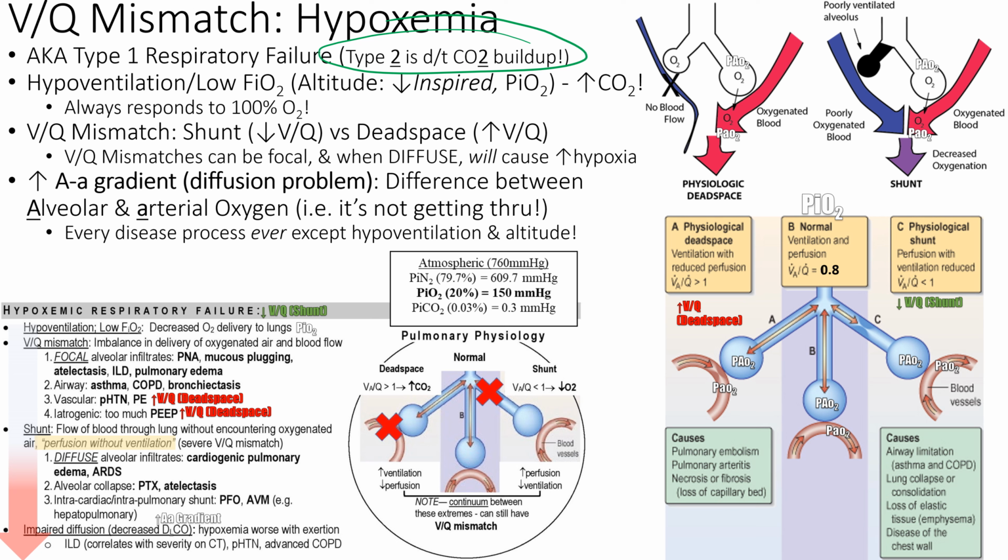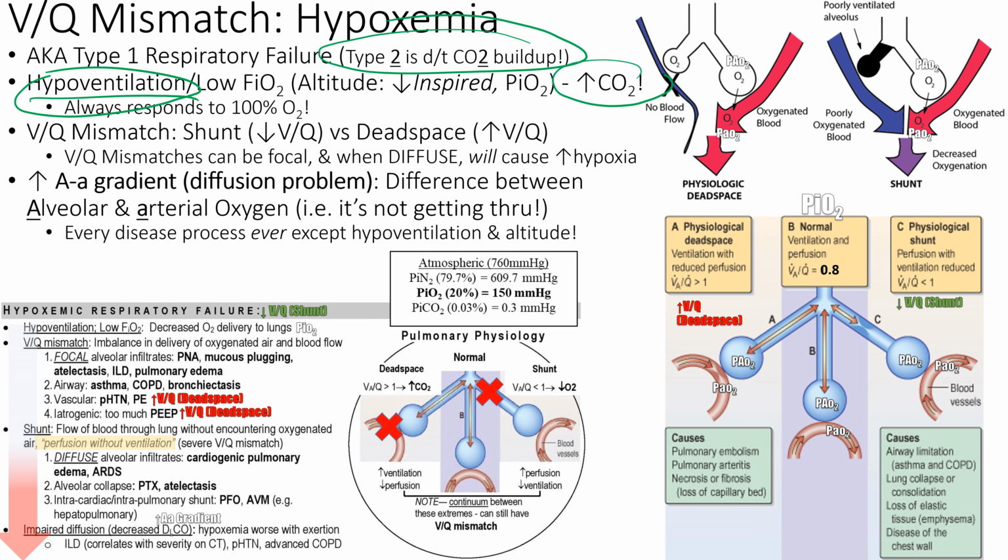We stopped breathing, or our lungs didn't work well, because either I got a CO2 buildup or I have an O2 drop, right? And when the O2 drops inside my bloodstream, that's technically hypoxemia, right? So hypoventilation, low FiO2, right? I'm not taking in oxygen. My ventilation goes down and down, so less oxygen is delivered to your lungs and capillaries over time. So hypoventilation can definitely cause hypoxemia. Also, you're not getting O2 into your lungs and you're not getting CO2 out of your lungs, so it will also increase your CO2. All right, and then low FiO2.